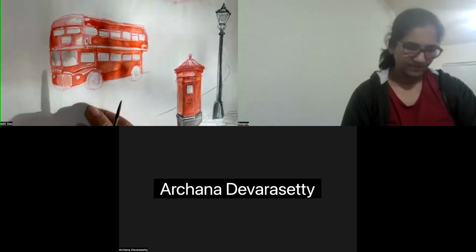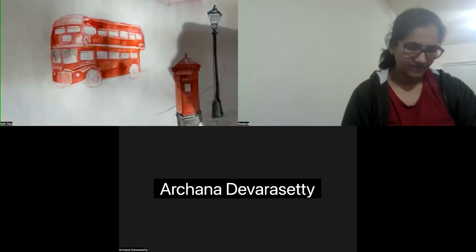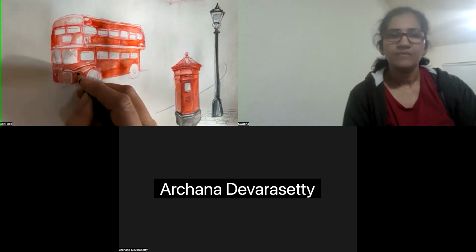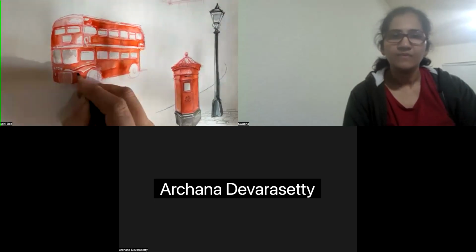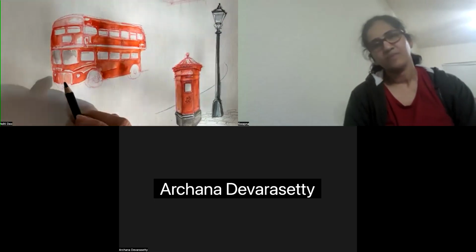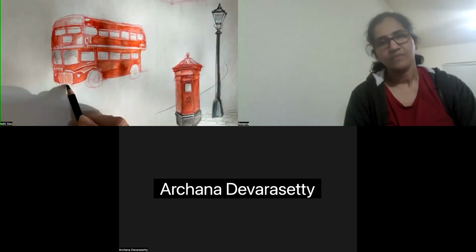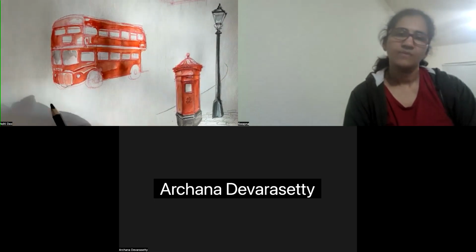Now, one of the places where I put a lot of gray is things like these. You have these headlights, then you have the grill, you have the number plate.